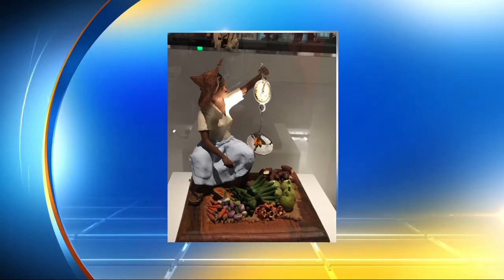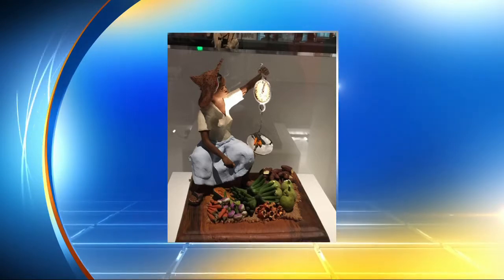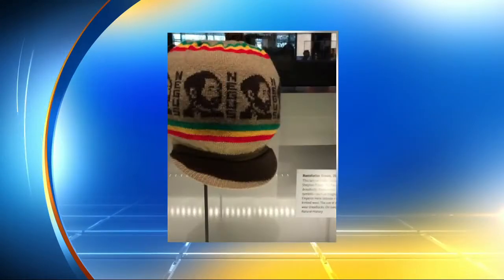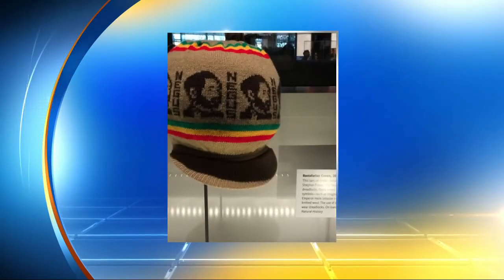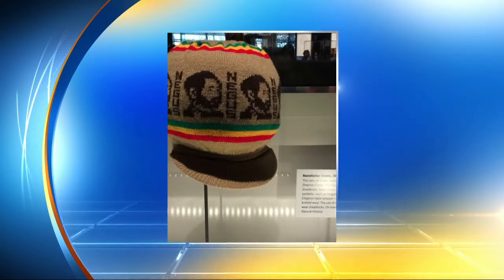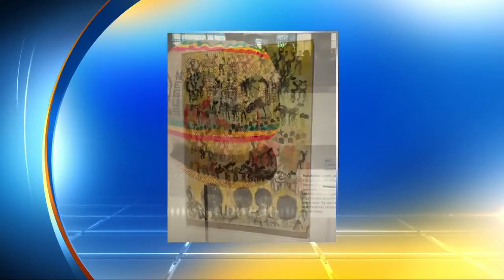I know that this is not contemporary, but as a Caribbean person going there and seeing this — it's all the different diasporas that contributed to the African-American story. There's the Rasta hat. This also brought me personal pride. It is showing the lens of the African-American experience through a new lens.